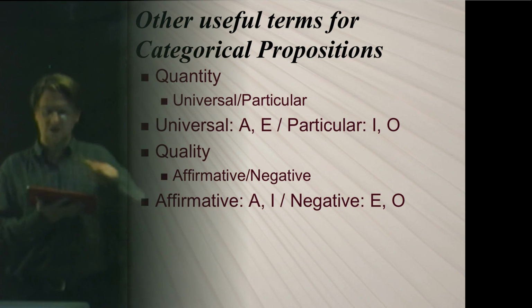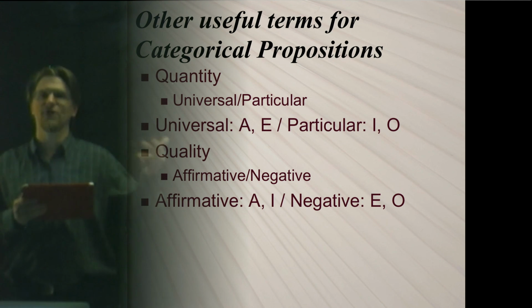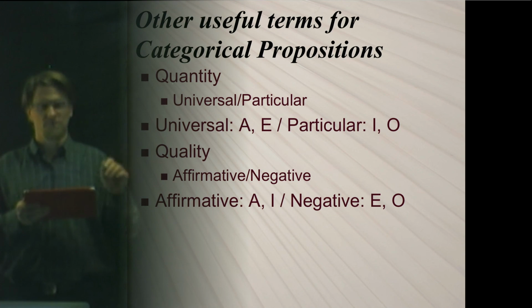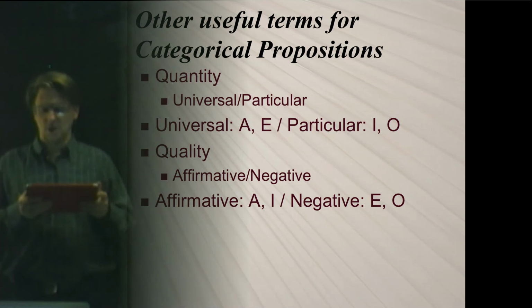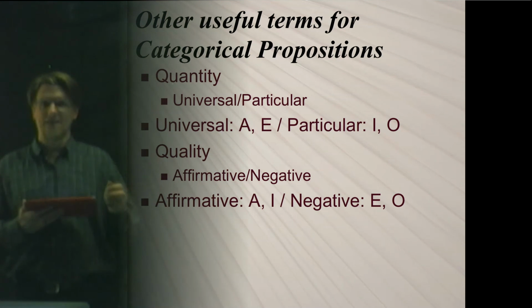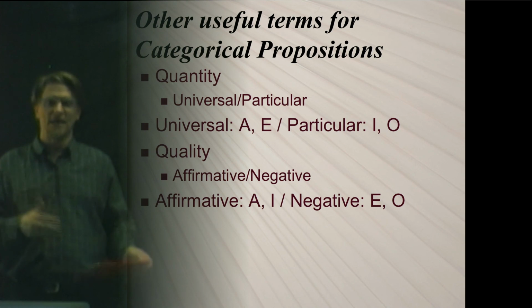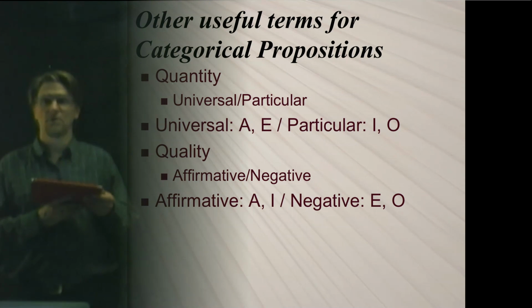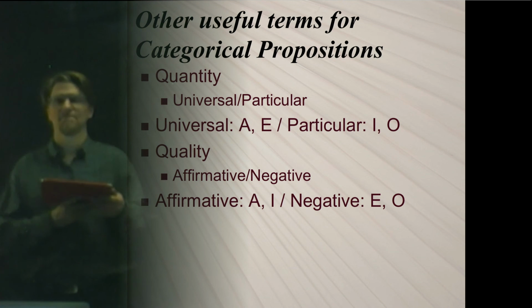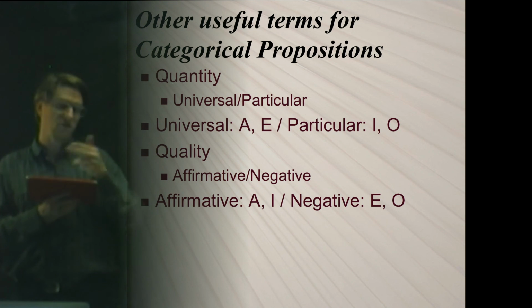Finally, in this 4th set of exercises here, we get sort of the ultimate challenge, if you like. We're going to change both the quality and the quantity. So both. So let's go ahead and look at number 2. No alcoholics are people with a healthy diet. So it's obviously negative and universal. So we want to make it affirmative and particular. And the affirmative particular statement would be the some are, right, the I statement. And so we would get some alcoholics are people with a healthy diet. Okay? And again, don't worry about whether that's true or not, but that's what you would end up with there.